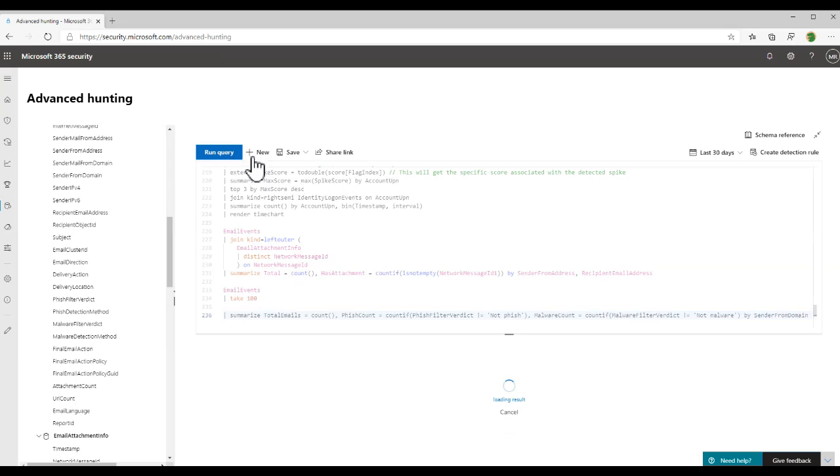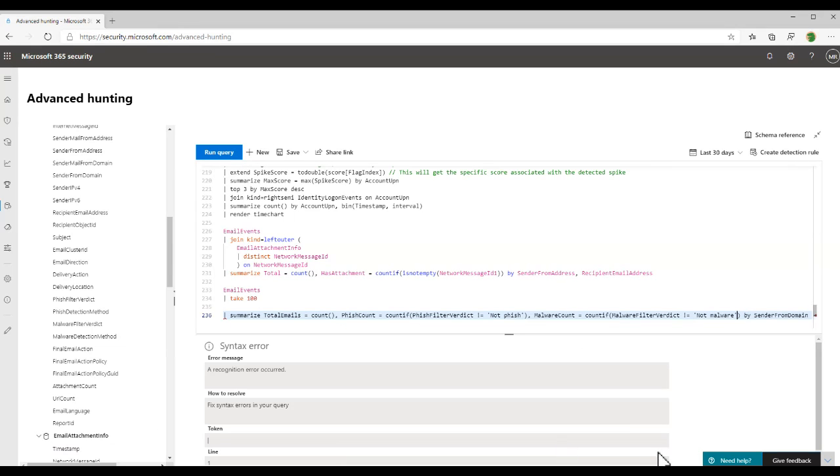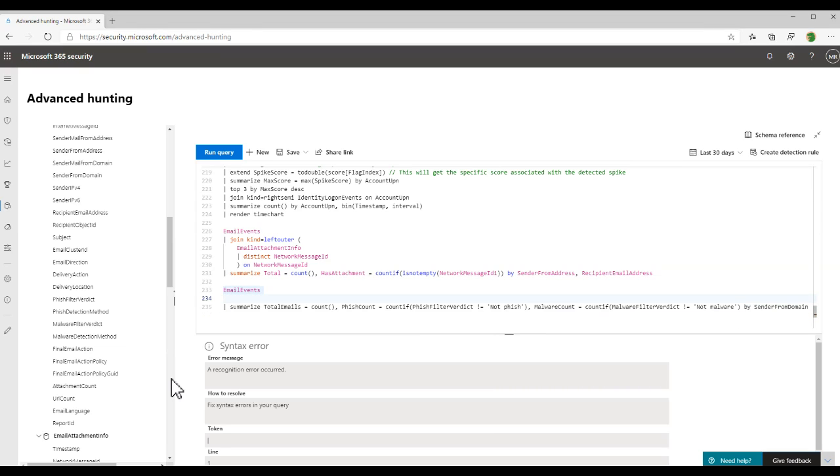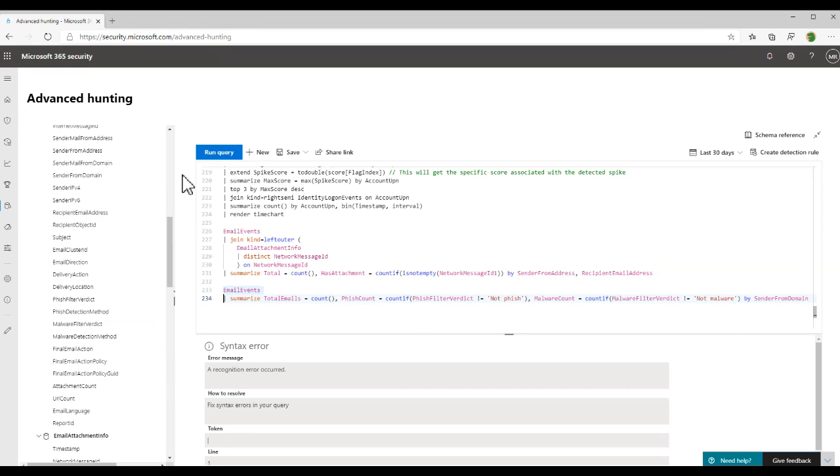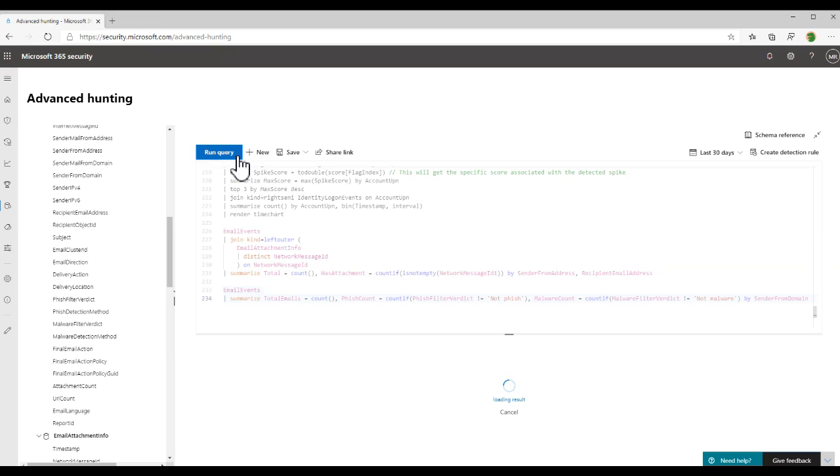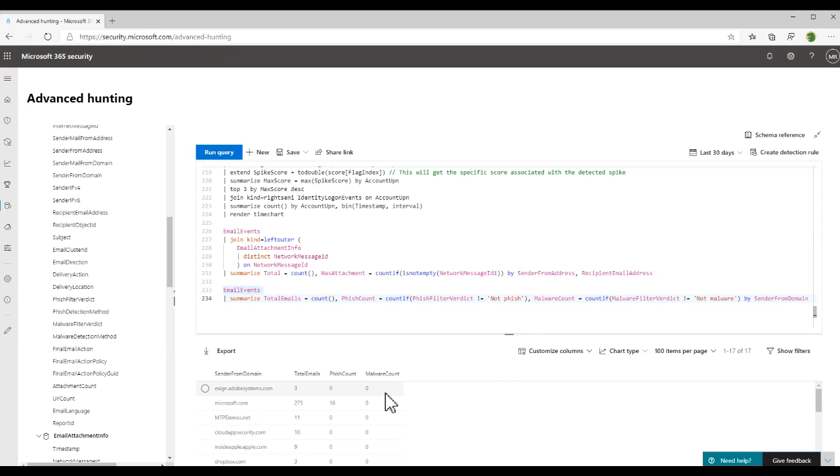All right, give this one a run. Of course, I'm getting bit by the demo gods now. I apologize for that. So connected to the email events. It's not connected to a table. That's okay, thank you. I was wondering why my highlight wasn't working. There we go. That's the demo gods. Okay, this is what I was expecting to get back. Apologize for the couple of bugs there, but you know, it happens to everybody.